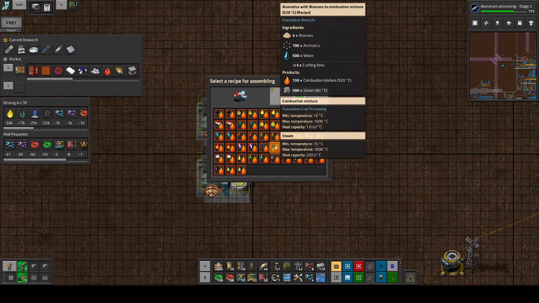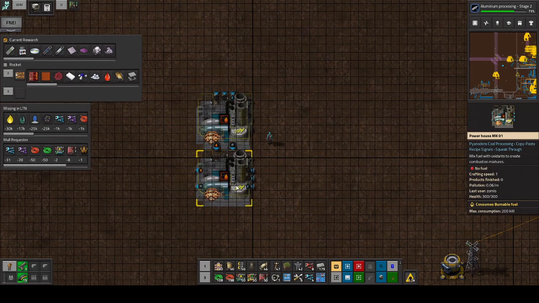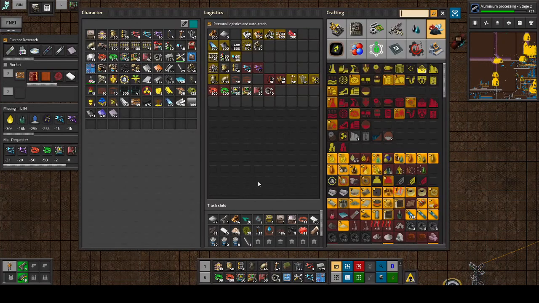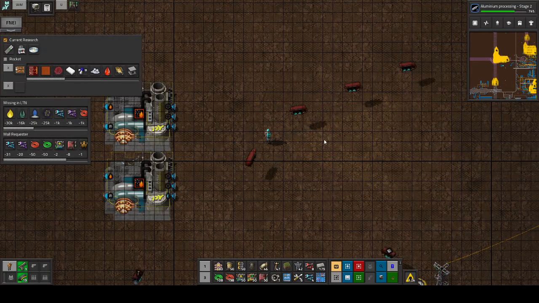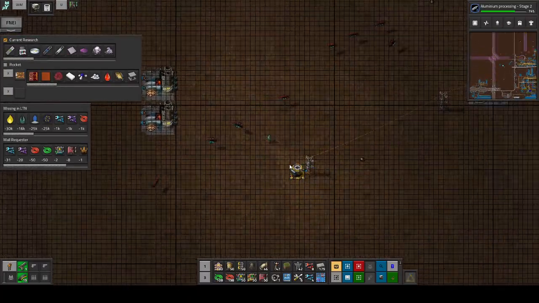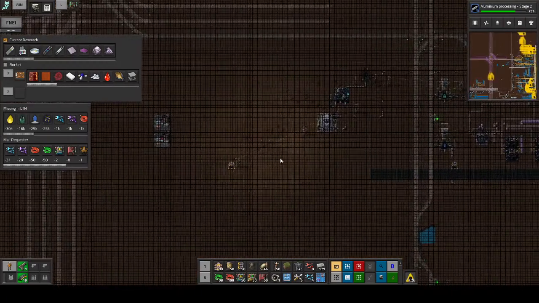Now, aromatics, thank you. Oh, this actually uses 4 biomass. I think the other recipes only use 3. The horror. Okay, and a cooling tower, of course. Pipes. Iron. Come on. Yeah, okay, I can't really wait for that.